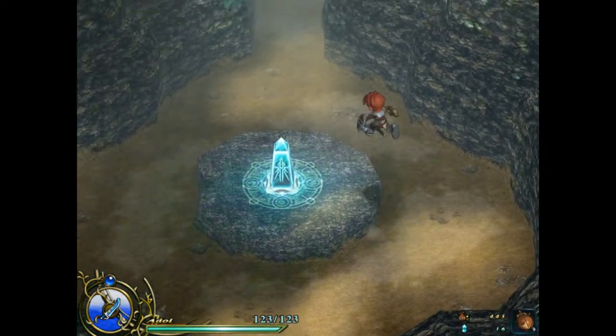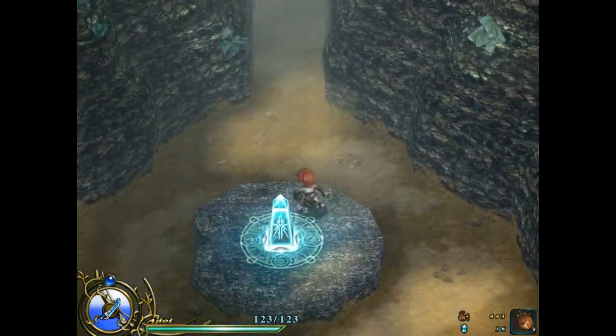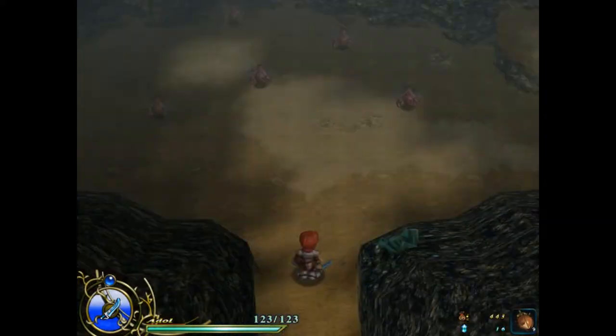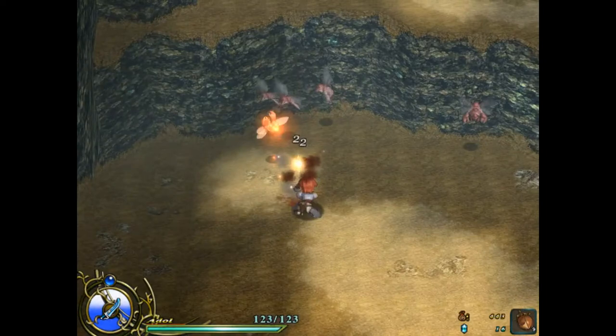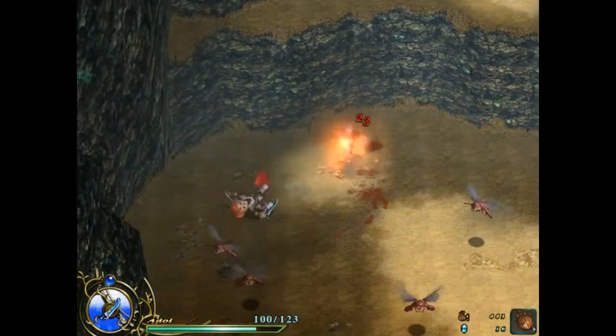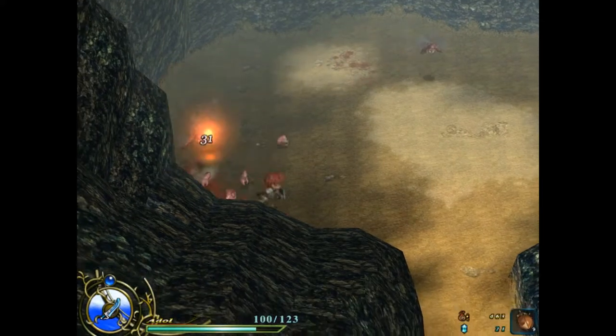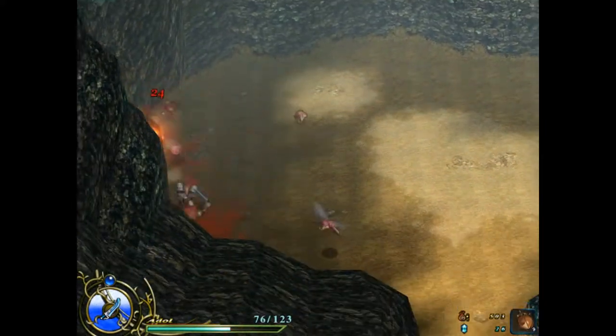Last time we got to Port Ridgemore, and we did a side quest and got to level 12, and this time we are going to continue the dungeon here. Now, first thing you notice is these guys are probably beating your ass, and that's fine.